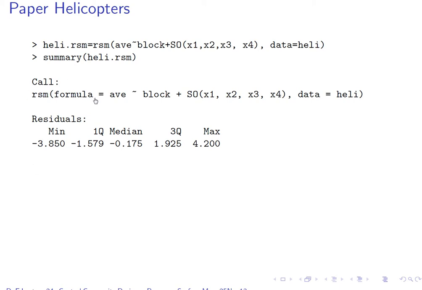Here was the call that was made. So this is part of the history. That's part of the object. And then here are the residuals of the residuals after the fit. And you can see the range. You can see that it's roughly symmetric. It's not exact, but it still looks like it's a pretty good fit.